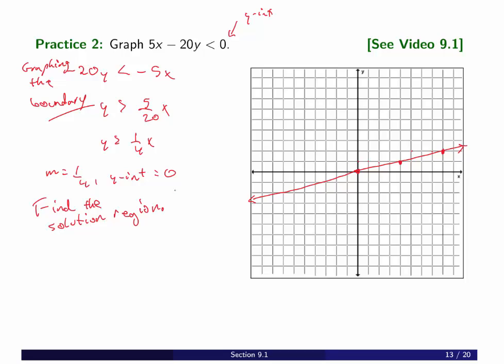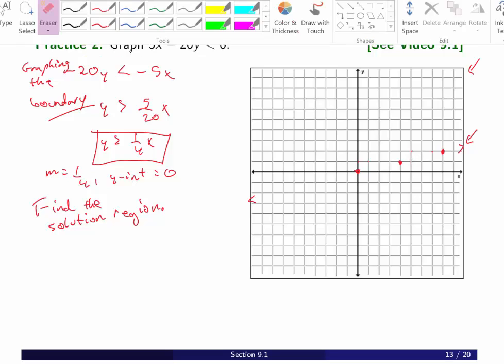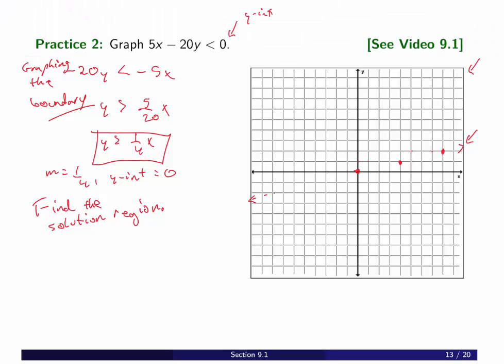And to find the solution region, you actually can do this by looking at this inequality. y is greater than 1 over 4x, which means the solution region has to be above the boundary, right? Because if you just focus on this boundary, that is 1 over 4x. And I made a slight error. I'm sorry. This line should not be solid. It should be a dotted, or a dashed, line. Now, back to the solution region. It's going to be above it.